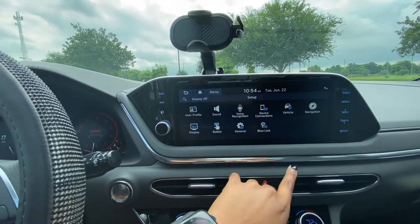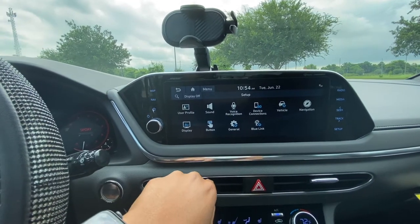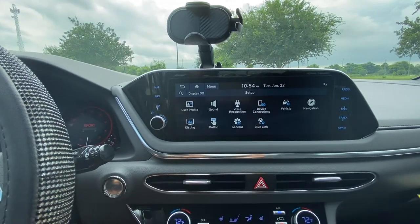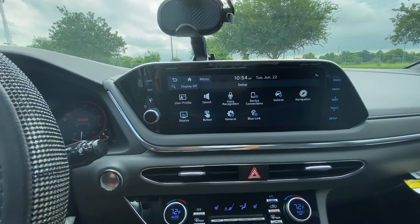Here is the setup menu. So you have your own specific profile. You can change the display. You also have voice recognition. You can connect your device, Blue Link. And I'll show you a little bit more Blue Link as the tour goes on.